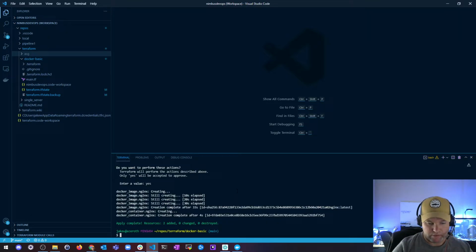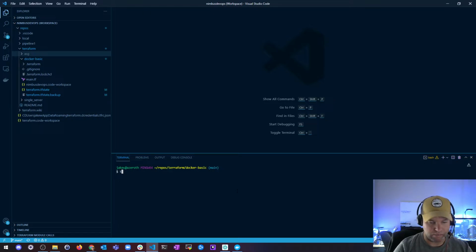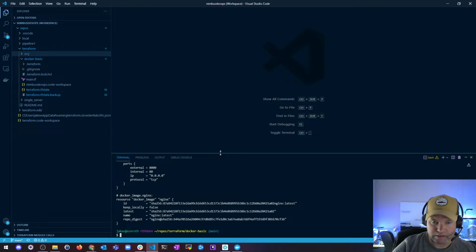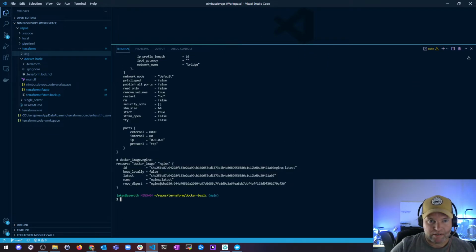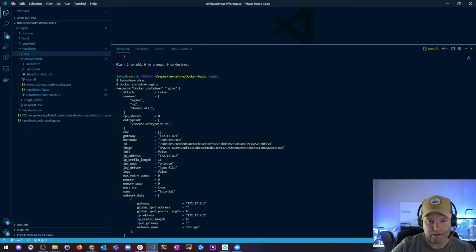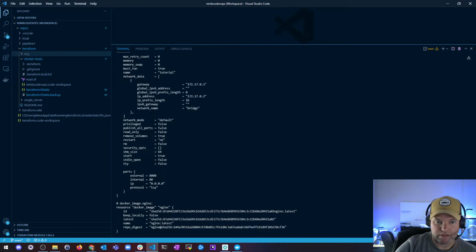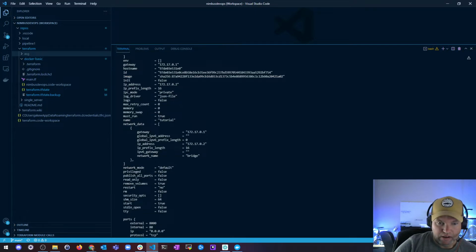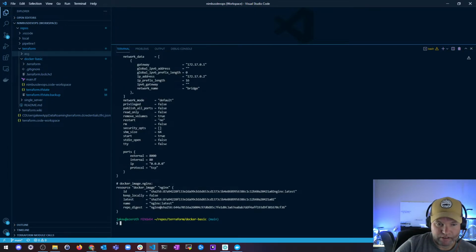So yeah, we've got this applied now. I'm going to do terraform show, and terraform show is going to inspect the current state. So here's what we're showing. This is essentially what I had to type yes to, that shows what was being built. So this would be what's in our state file. I've got my gateway, my hostname, ID, image, all that stuff. In order to manage and know what's in existence, this is what is in existence. So that's why you'd use terraform show.